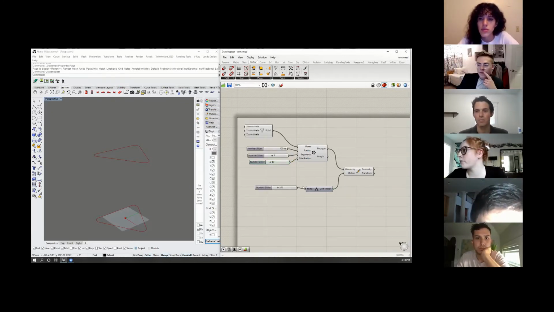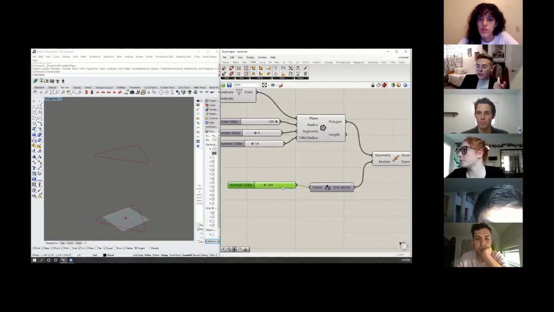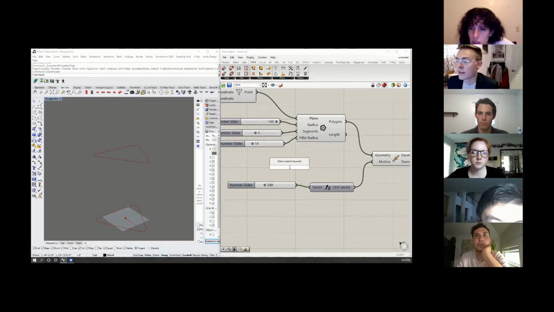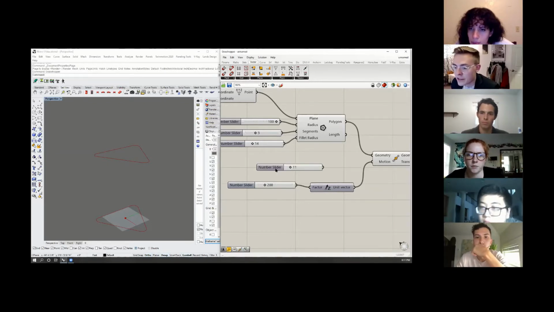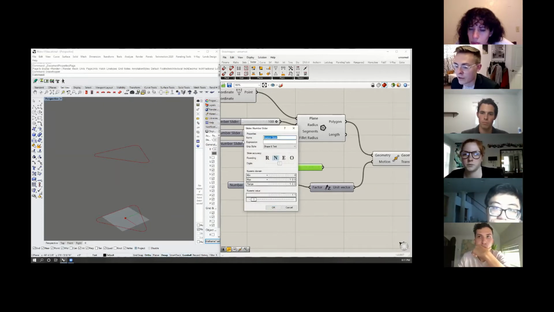So we could just move it up 200 feet, but we can build more logic into this. Let's say hypothetically, we're going to have to change this a lot for a client. We're always going to work on architecture in a floor-to-floor height, roughly 11 feet. And we can name this, which is always nice. I like to name stuff.